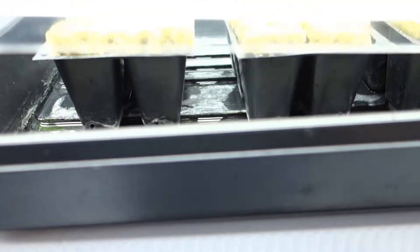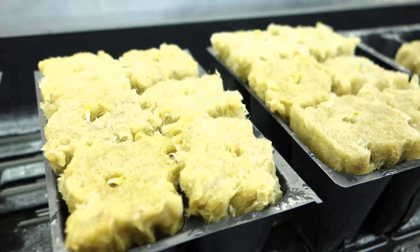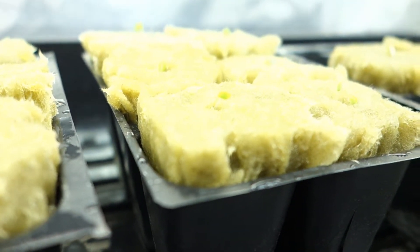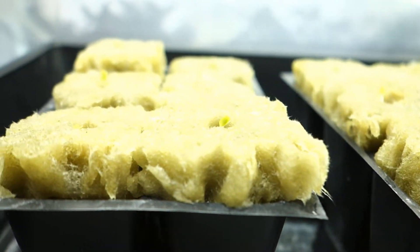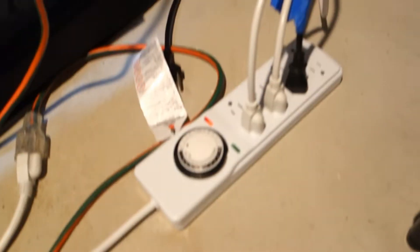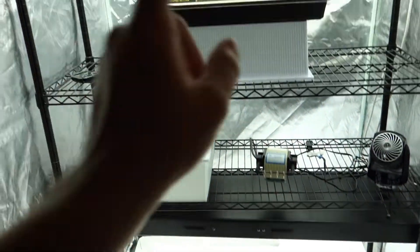As you can see here, all the seedlings — they're going to love it. I just want to lift this up to show you guys one more time. On December 1st, this is what things look like — they are literally barely above the rockwool. We're going to see what happens in the next couple of days. The timer is on. We've got our dome, our fan, our lights, our pumps, and my timer. This is what I use to maintain my timing — the lights go on and off, all depending on your daily clock. You want to run the light about 18 to 19 hours a day and then five or six hours off.